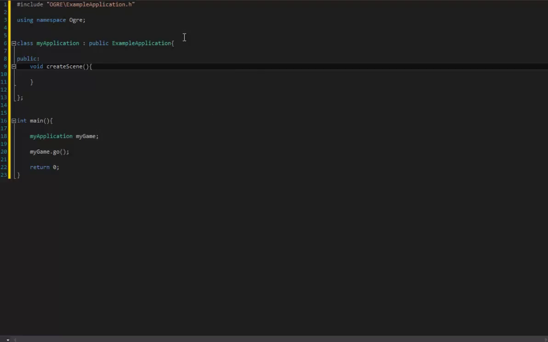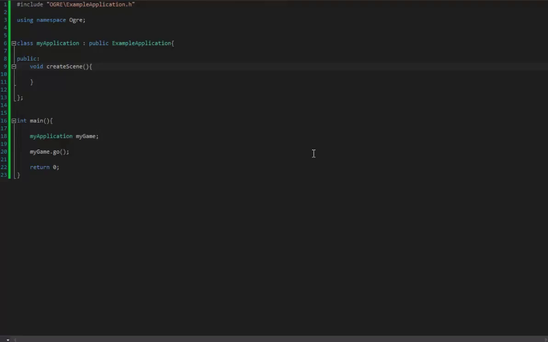So let's compile and make sure that everything goes well. And my build was successful. Now, at this point, if you get an error, take a look at what the errors are. If the error is pointing to some file.h not being recognized, go into your project properties, in the additional include directories, and make sure that you included the folders for Ogre include, Ogre overlay include, and boost include libraries.